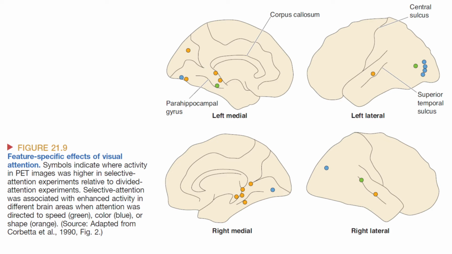For example, whereas the ventromedial occipital cortex was affected by attention to color, this is what you see here with blue colors, and shape, which are the orange spots, discrimination task. This was not affected in the speed discrimination, which is the green spots. And on the other hand, whereas in parietal cortex we see the influence of attention on the motion, there is no influence by the other characteristics of the task. This is what this image is showing.